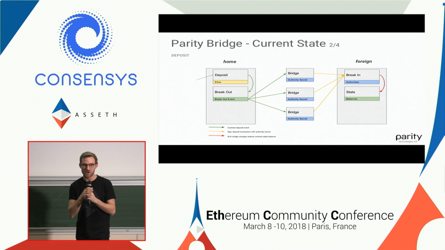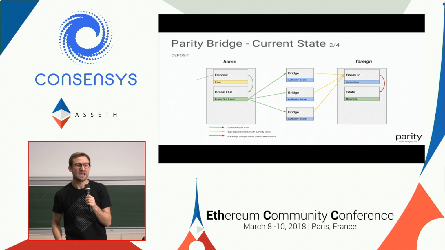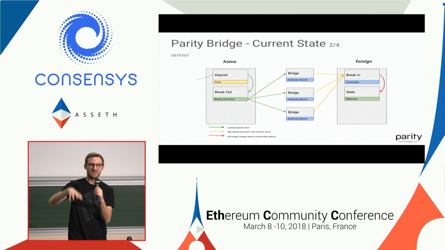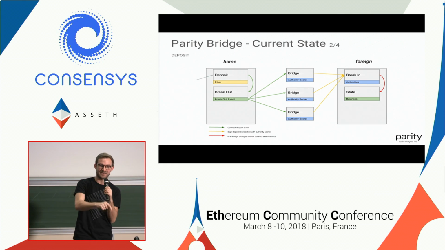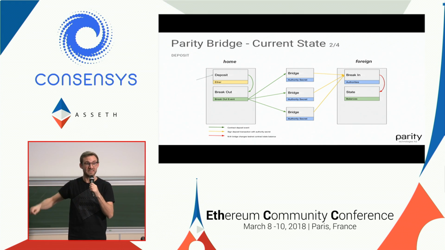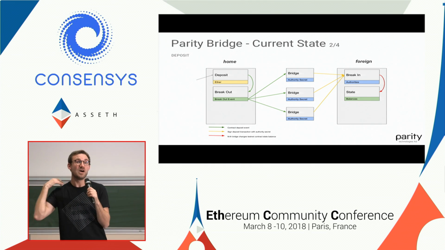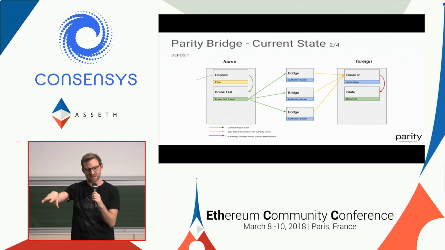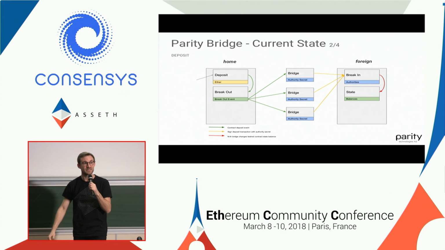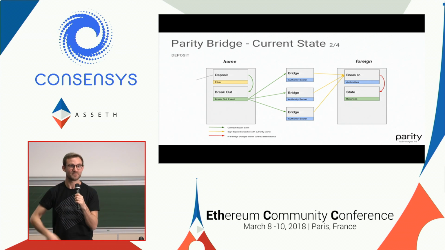Just to show you roughly how it works, right? Here, see on the left side the home bridge contract. The user sends a transaction that deposits Ether into the contract. There's an event emitted. The bridge authorities listen to that event. They track it, they see it. Then they validate it, sign this event, and send that signature to the contract on the foreign side, on Kovan, where transactions are very cheap, right? They are gathered there, and once a certain threshold of authorities have provided their signatures, an event is triggered, and the ERC20 token is minted.